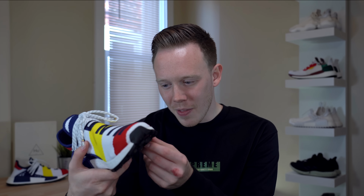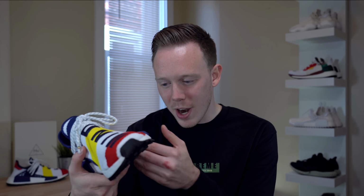Moving down on the sneaker, you get to your signature boost midsole, which unfortunately on this pair looks like it has some heavy glue marks around where it connects to the outsole. I'm not a huge fan of that, but what you gonna do?